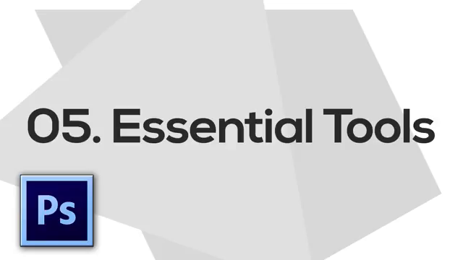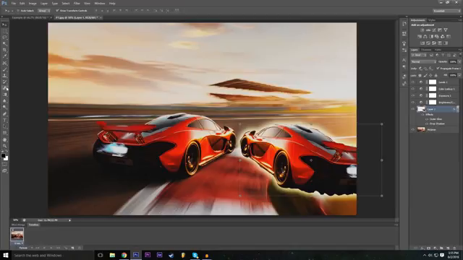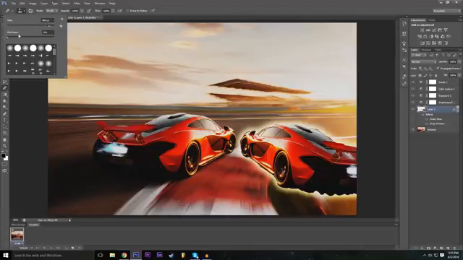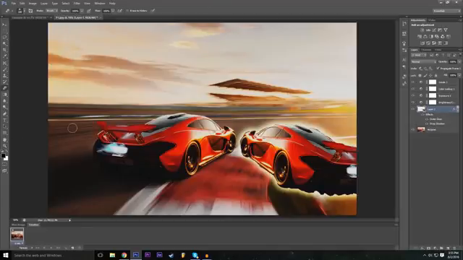Okay, so now let's say I wanted to erase a part of the McLaren. We can use the eraser tool, which is also very straightforward to use. There's this little eraser icon that we can select here. Once we've selected that, we're going to go up here and select the size. So let's go around 100 pixels. And then if you have the hardness at 50% by default, just decrease it down to, let's say, 0% for now, and then I'll show you guys the difference when you increase the hardness of the eraser.